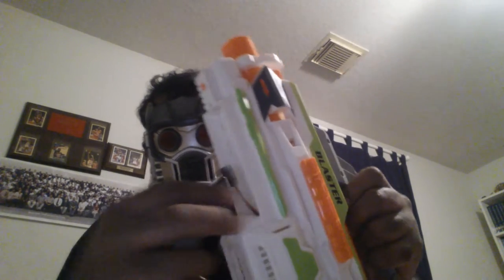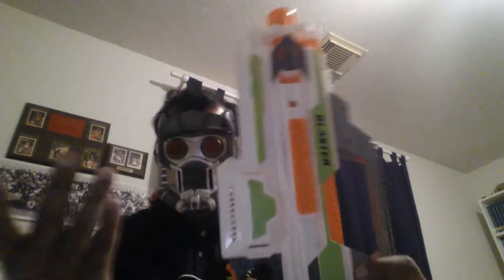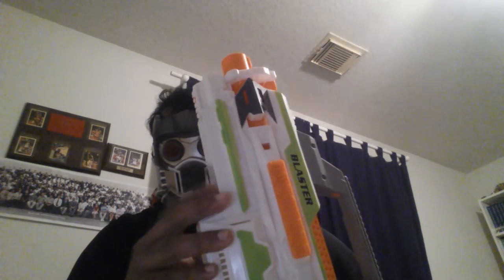First of all, this is nice — it's actually got a connector for a battery pack and it comes with its own battery pack. Now I don't know much about electronic blasters, but I would imagine 4.8 volts is not terribly impressive. It didn't sound terribly impressive when I revved it and fired it. I was getting velocities in the 50s with the darts it came with, which were something that looked like solid tipped domes. But that's okay, because if you're the type to spend $75 on a blaster, you're probably going to be modding anyway. This is a USB charger that comes with it — very nice and excellent value.